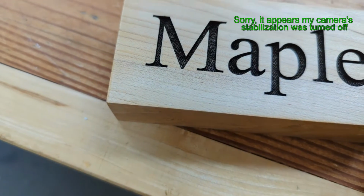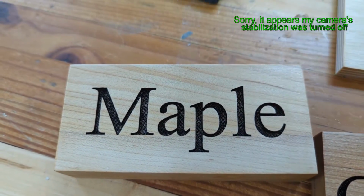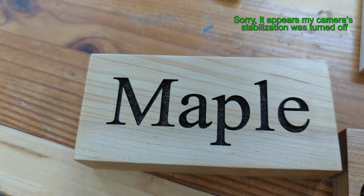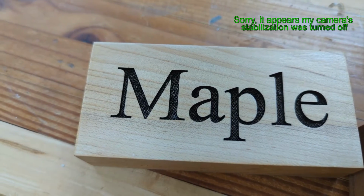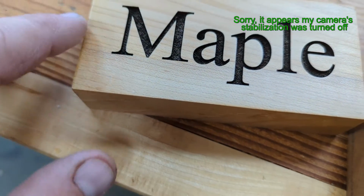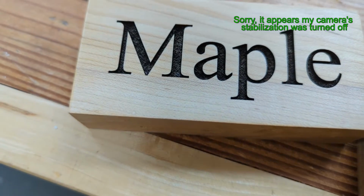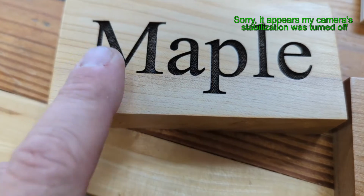When I chipped those little columns out, it left the bottom of this kind of rough with light and dark spots. So if you want the ultimate quality, you really want to run at a step over that's right around your beam width, or even a little bit smaller, so that you get solid overlap and you burn every little last bit of area out. And the other nice thing about that is you don't have to chip out nearly as much stuff. The bottom ends up a lot flatter and a more even color.